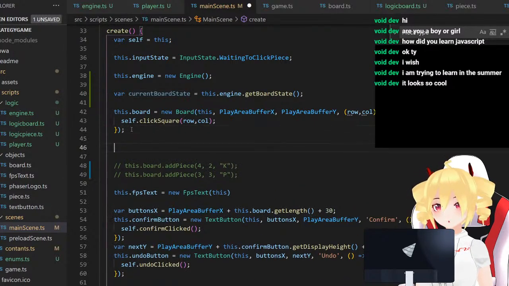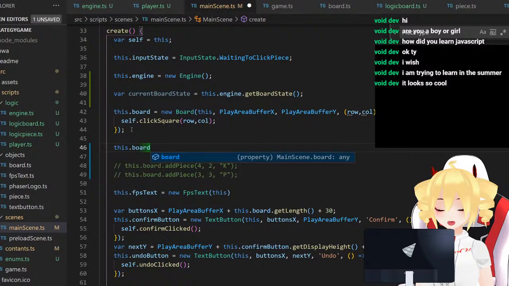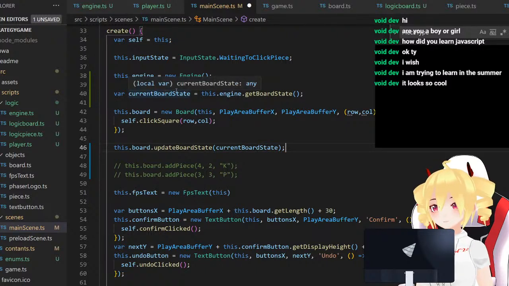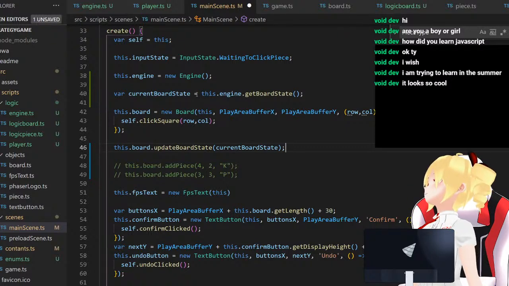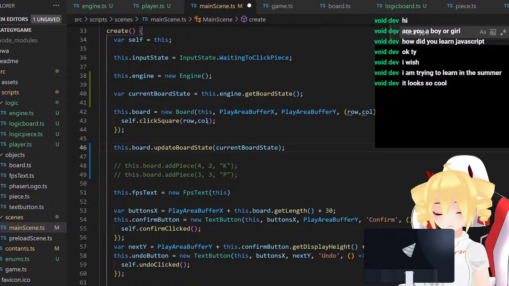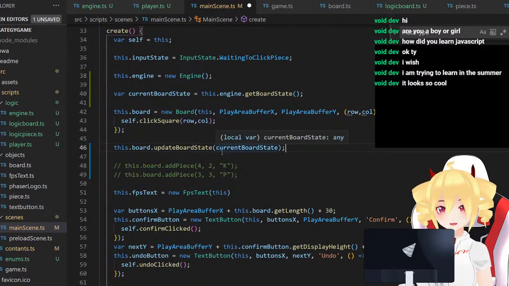I think what I want to do is have an update board state function. So basically, we want the graphical representation. Let me get some water. So yeah, we want the graphical representation just to be updated straight from the board state, the logical board state, because we don't really want the game logic in the graphics stuff.